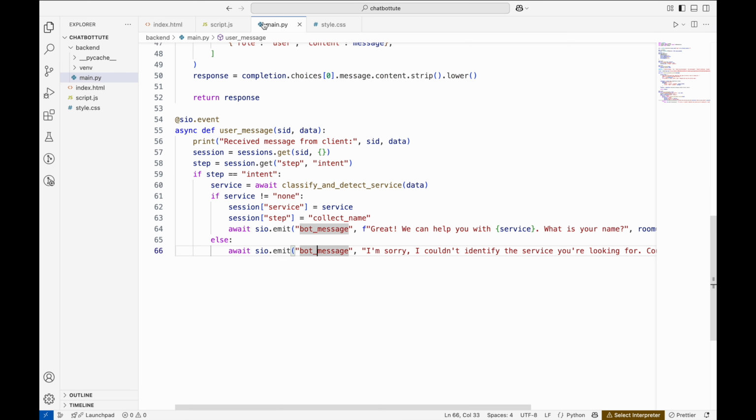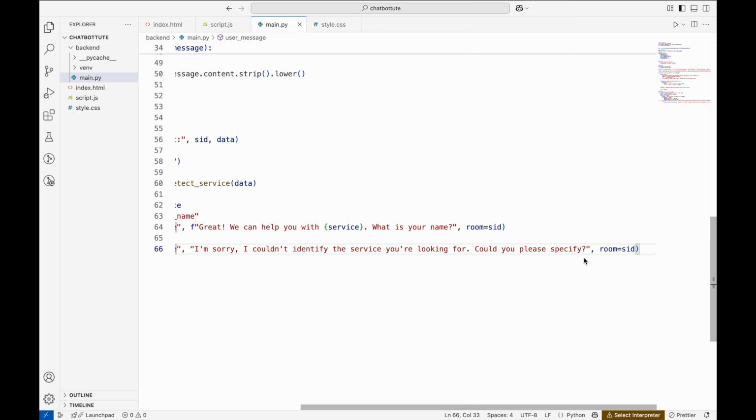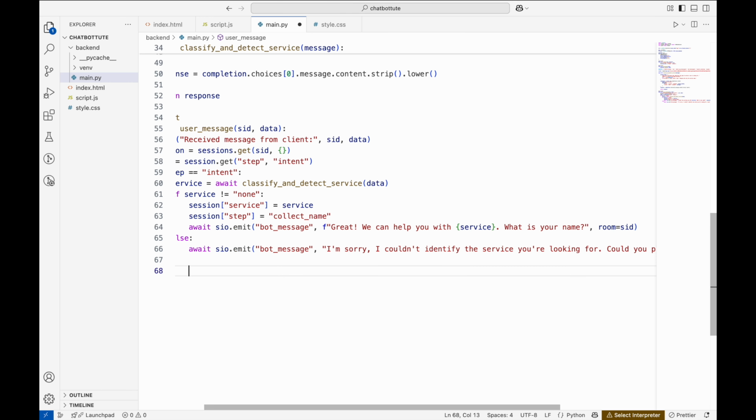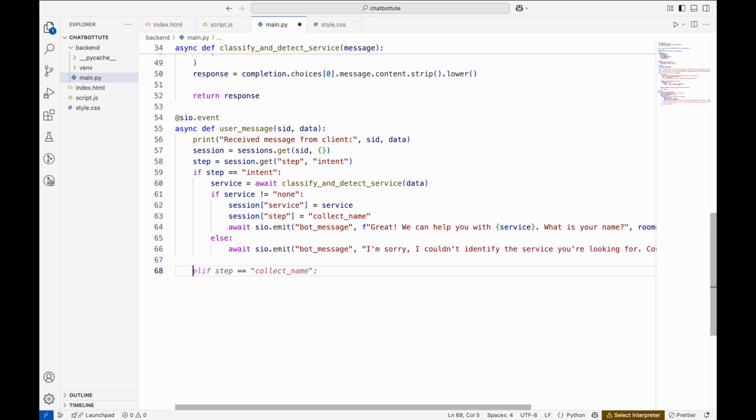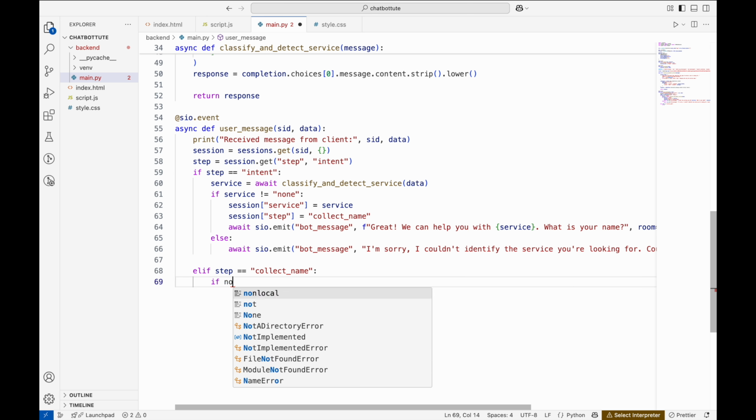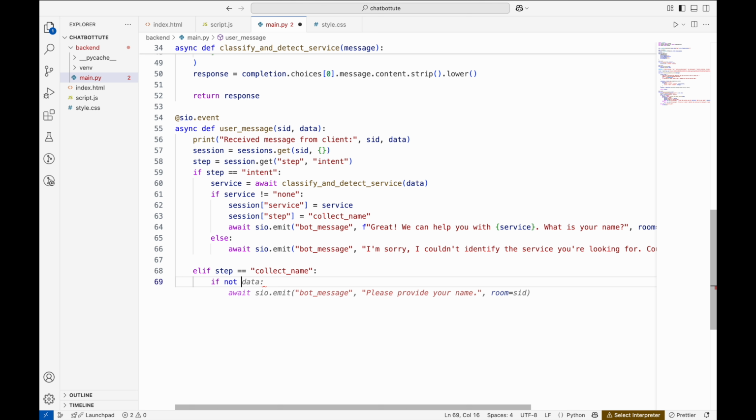So let's go back to our backend code and we will move ahead from here. Alright, so if the step is collect name, then what are we going to do? We will check if not data.replace isalpha, please provide a valid name.